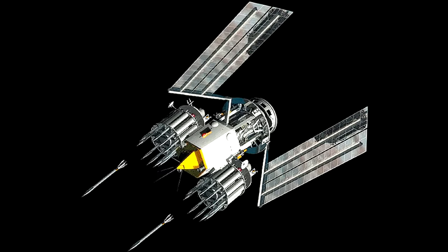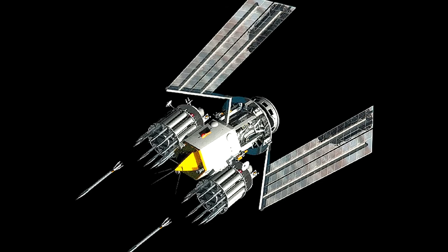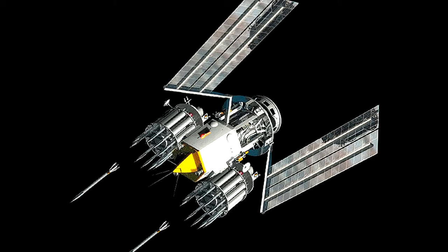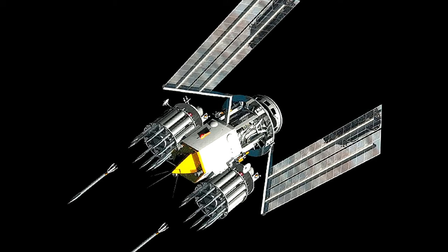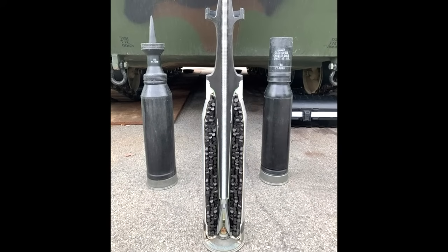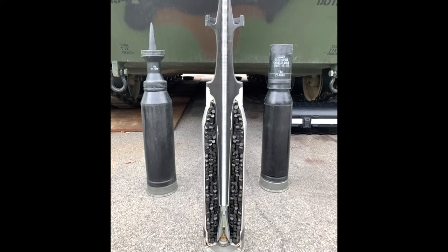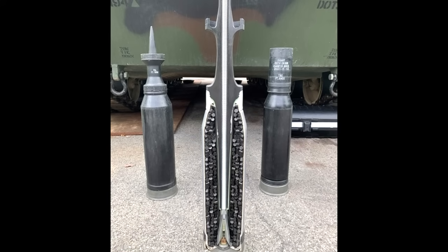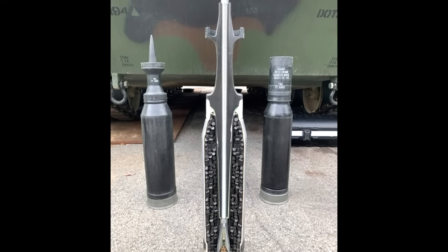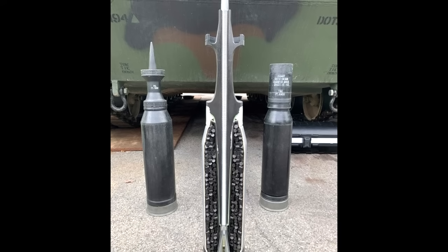My previous entry on real versions of sci-fi weapons focused on a purely kinetic weapon of one sort — a system called Rods from God, which would drop massive tungsten projectiles capable of creating nuclear-sized explosions from kinetic energy alone. The nature of kinetic-only munitions provides some advantages in the ability to deliver a lethal amount of energy in a controlled manner. Most importantly is the ability to precisely target an individual or group of individuals while minimizing the area of impact and the likelihood of injuring or killing others in the area.